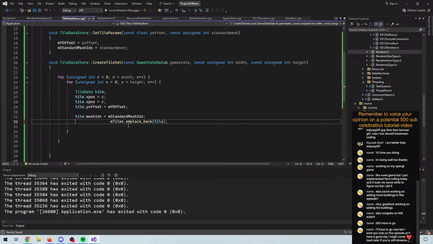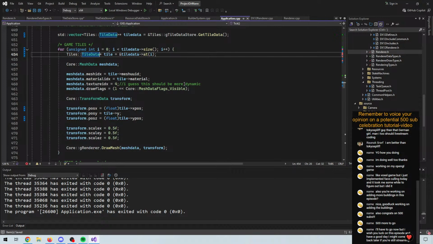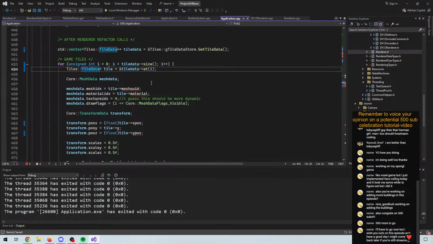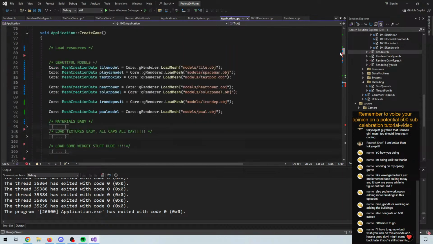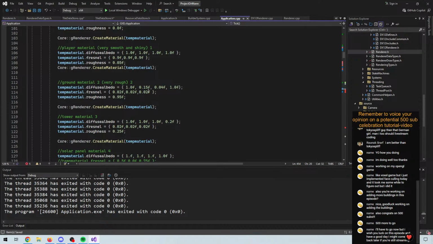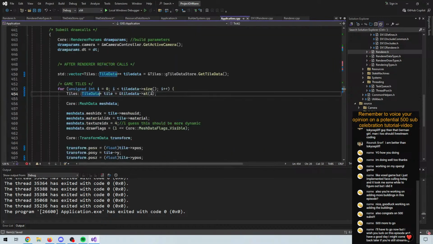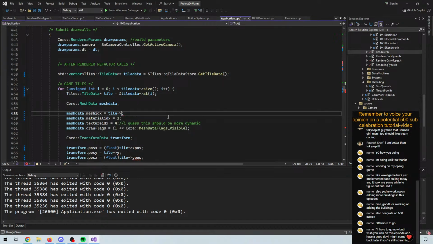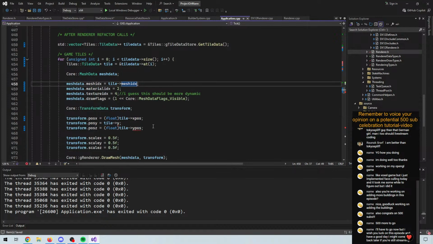Okay, let's store that at least for now, and then our application here. I can't remember the material index right now. We will hard code it, 2. Let's see, tile mesh index, position, y offset. Okay, are we back then?